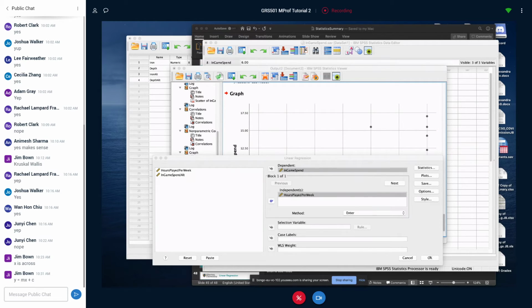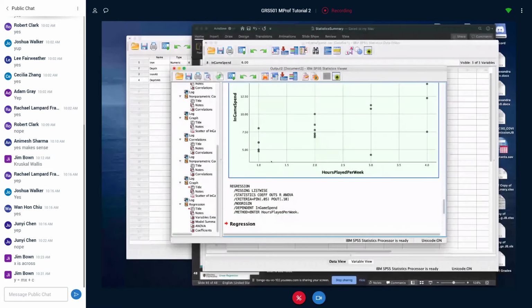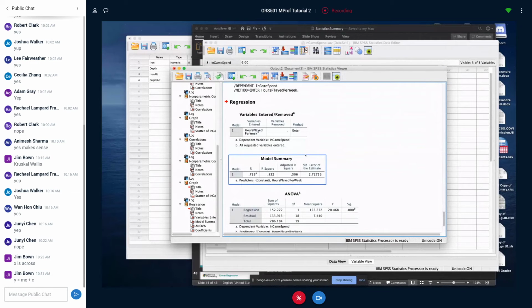One of which is a constant, and I'll show you this now, the constant is where, if you had a zero line, the line would intersect, because if anybody plays the game at all, they would in this case spend £5. That's the C, and then the M is the slope of this line, this gradient.